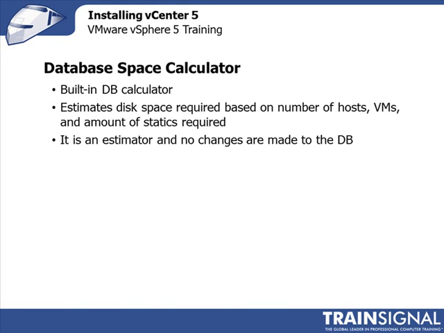Now, once we install Virtual Center, within Virtual Center there is a database space calculator, and I'll show you where it's at. It's a built-in database space calculator that allows you to estimate what is going to be the space required from a database perspective. So once you have Virtual Center up and running, we're going to go in together and say, okay, well, my Virtual Center is going to have 10 ESX hosts, 500 VMs. What am I estimating my space requirements from a database perspective? You can either go allocate that space, or you can tell your database administrator what you're going to need, and they will allocate that space accordingly. I will show you where that's at as well.